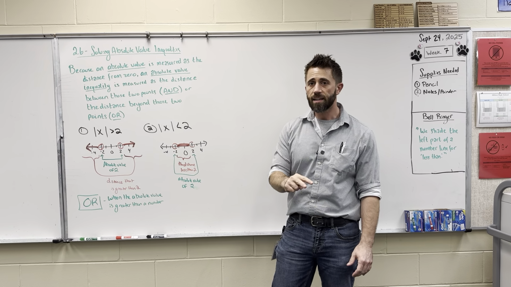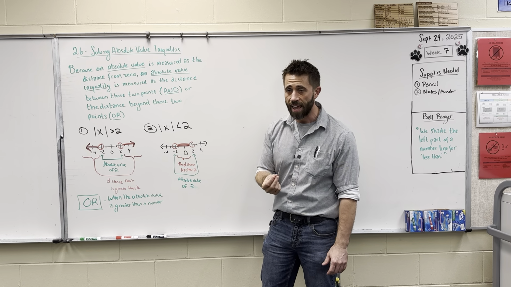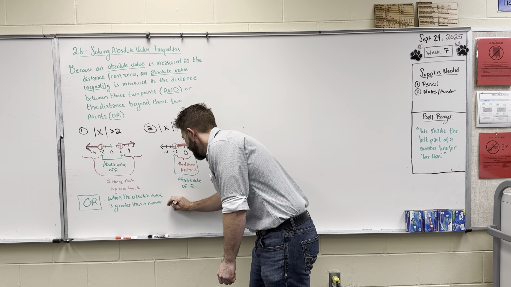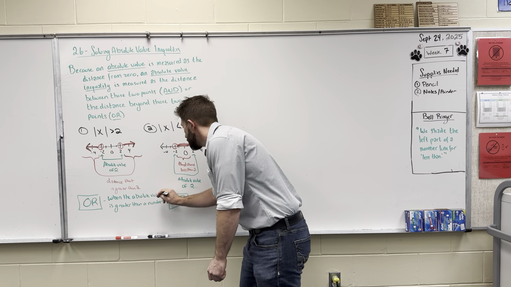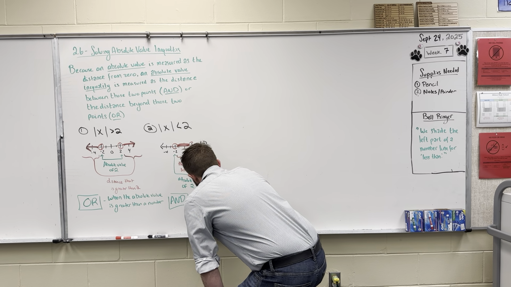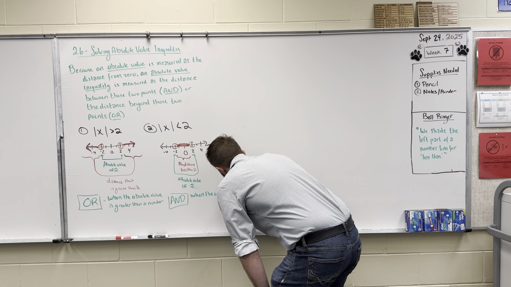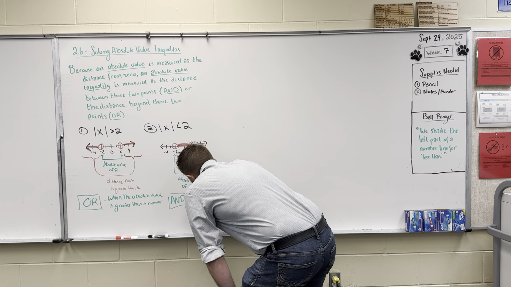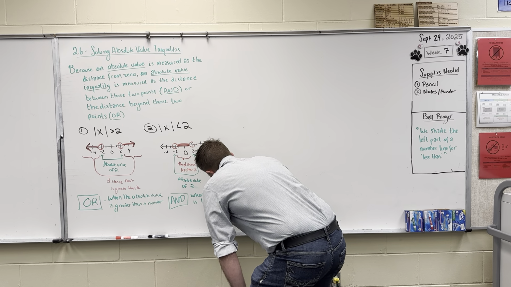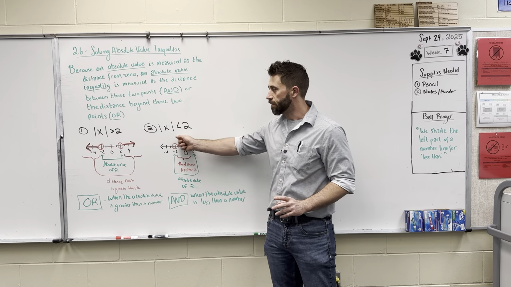Now this looks like what we did yesterday. Again, unlike the OR function, when we went between 2 things, that looks a lot like an AND function. So an AND function is how we evaluate absolute values that are less than. Okay. So we've identified everything that we're going to do today is based off of these 2 concepts.